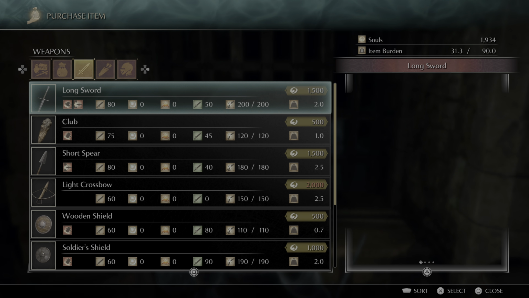I think I might pick that up for now. Although, yeah, our strength is at 10, so we can wield this. Normal and pierce.